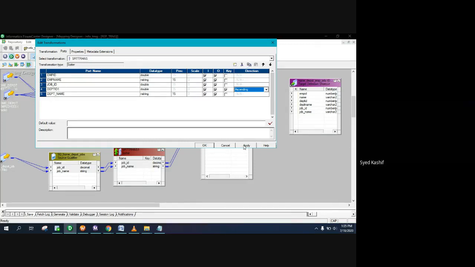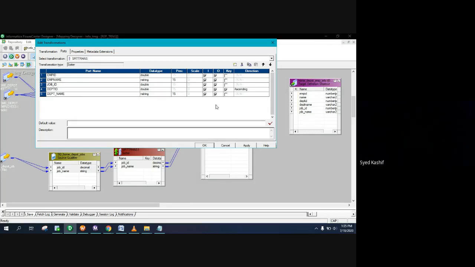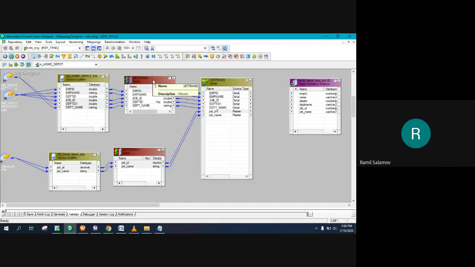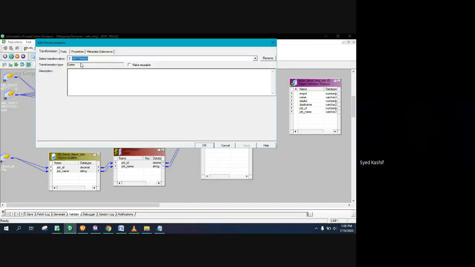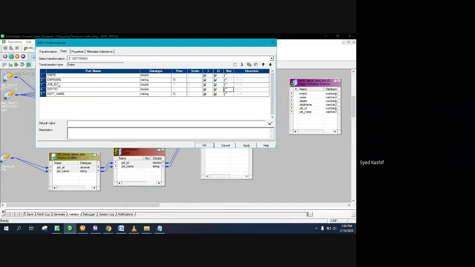Get rid of that one; you don't need it anymore. Which column will you sort? Will you sort on job ID? Job ID. Okay, then why are you doing department ID?